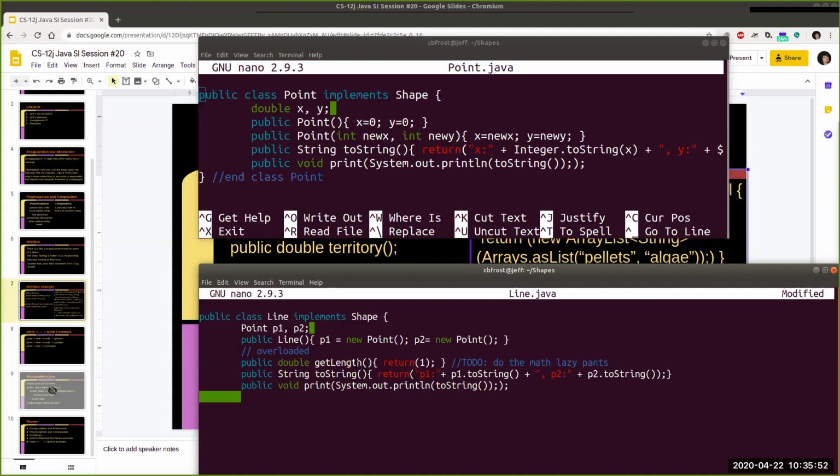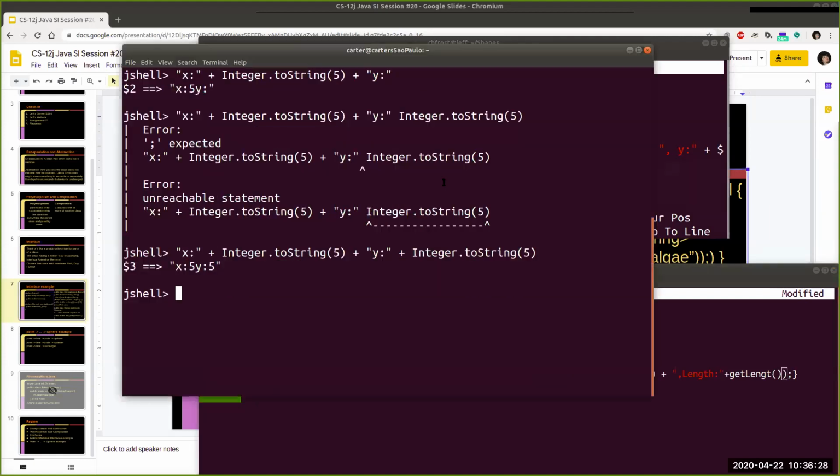So here we could also add into what we're printing out, or what we're returning, this one here, plus we could say comma length, and then plus, and this is a double, so we're going to need to use the double toString.